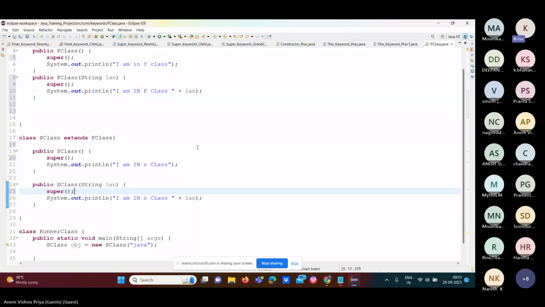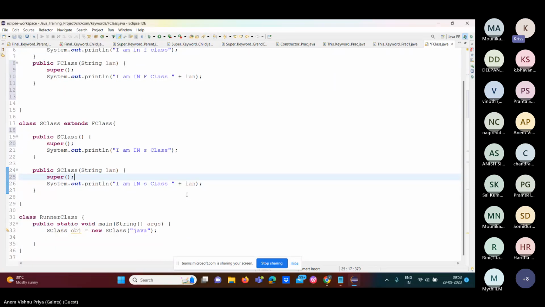I am in F class and I am in S class language. No, sir, we have to pass the string variable in the child class, S class. See, what is my question? If I execute this one, what would be the output? Okay, do one thing.